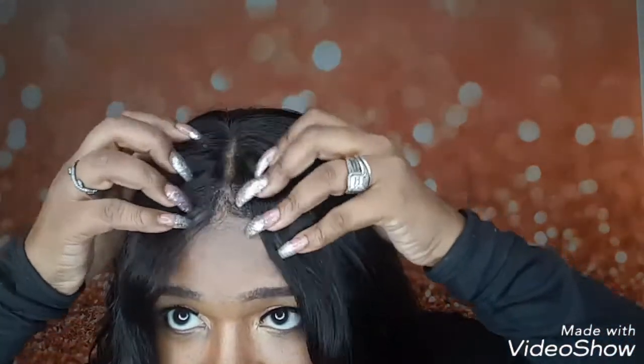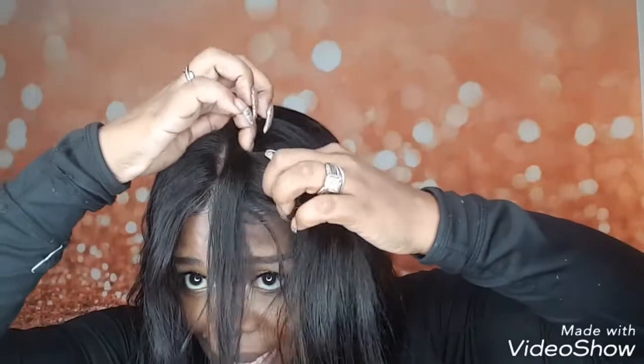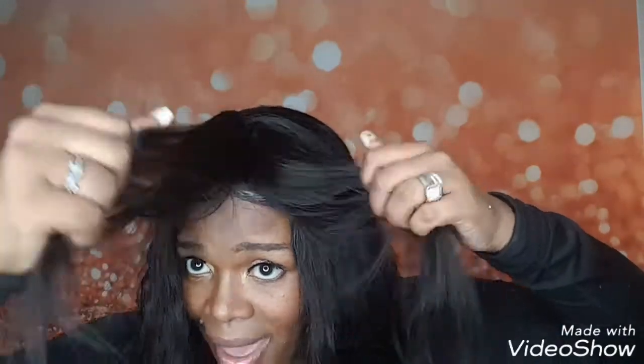Now let me talk about this hair. I have two separate hairstyles on this wig. On this side this is a regular doobie style. Let me show you the parting space — it parts from here, and the reason why it looks like this is because there's gel on one side and not on the other. Look at how dense this parting is. This hair is dense, which is a good thing. All that is parting. The great part about this hair is it's so dense — that's a good thing when you can't see your part, because that means you have a lot of hair. I do believe this is ear-to-ear parting in the front. This is as if I have a frontal on.